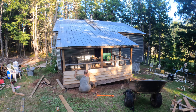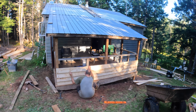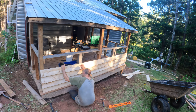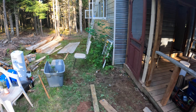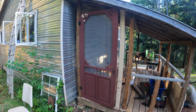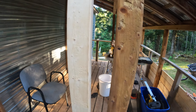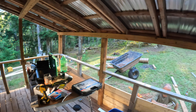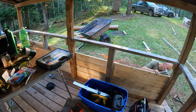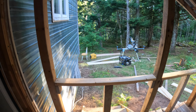Hey guys, Day 2 here at the off-grid cabin. We got quite a bit done. We got all the posts in today — did a lot yesterday — and we're putting up the siding here on the front. Looks pretty good. Don't mind the mess, it's in progress. Put the door on today — it was already here, so we reclaimed that. It needs a little work but we'll get that on. Still got to do some framing on the door. Look at the lap siding going on the back side here. There are steps here so we just boxed this in for now — he may keep the steps, we're not sure yet.